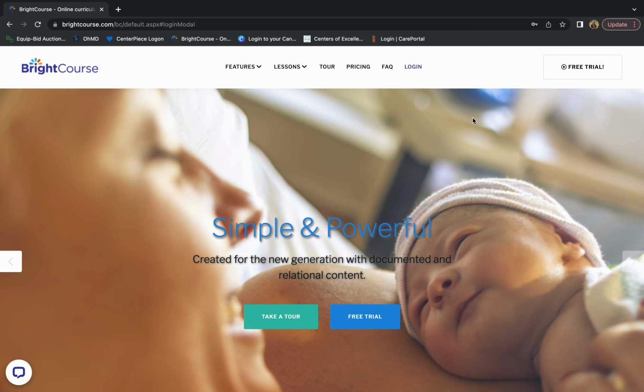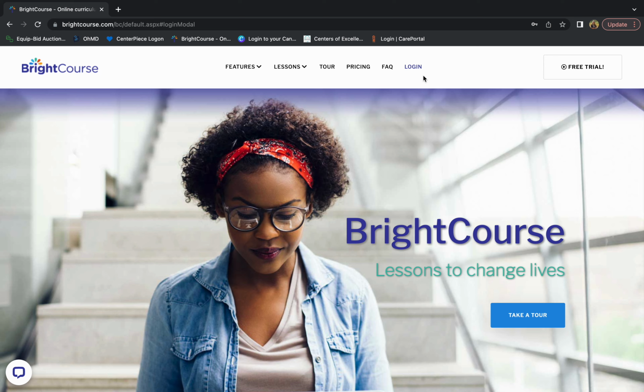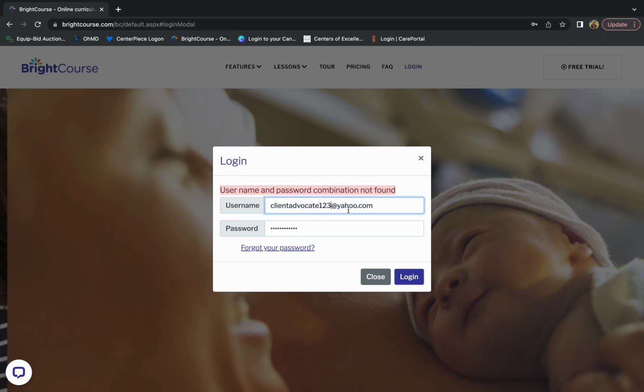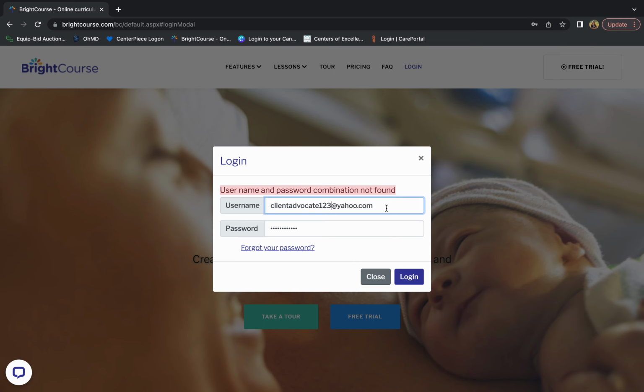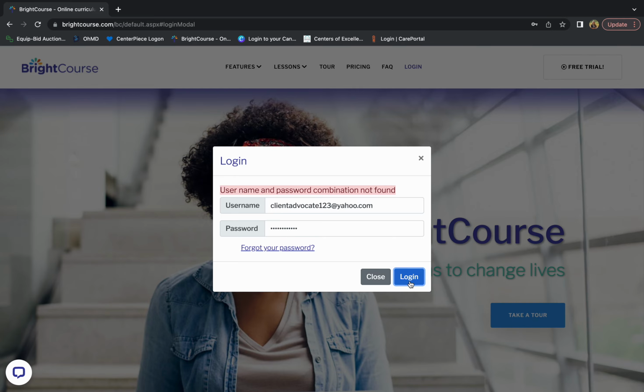On the iPad, it should have the login information saved, but if not, it is typed up and in the workroom for you. So what you will do is you'll go over to this login, and you will click it, and you will need to make sure you type in the correct email, the client advocate email that has been assigned to all of you to send lessons, and the client advocate password, and then you will hit login right there.